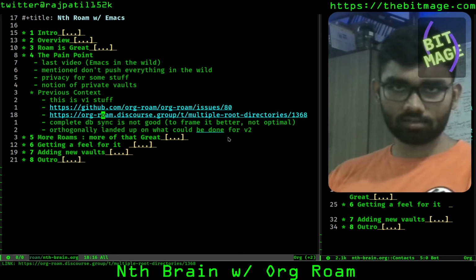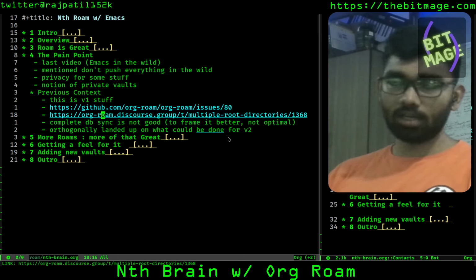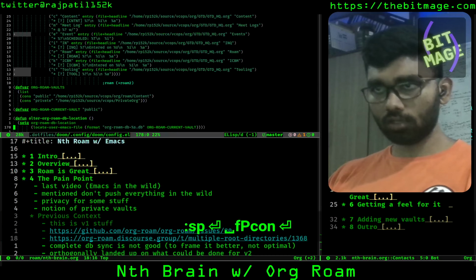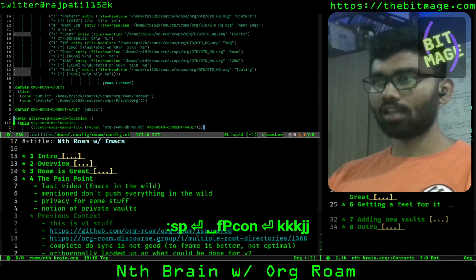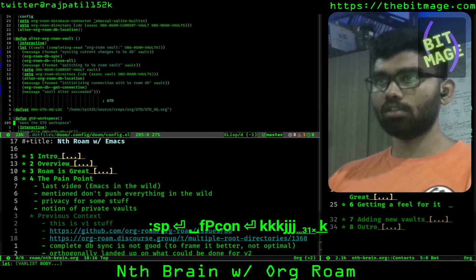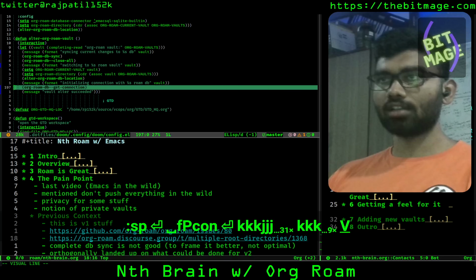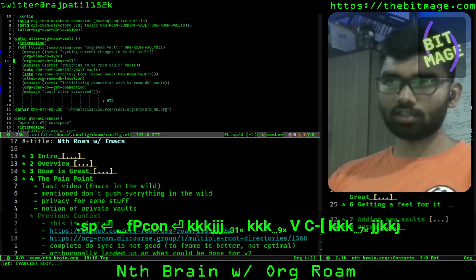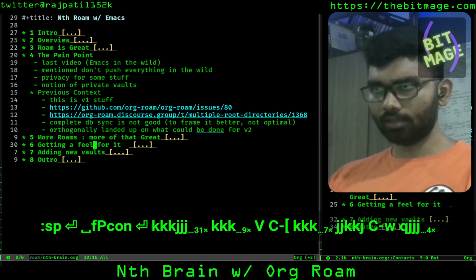So that's the thing. You can have multiple large vaults like this if you do a disconnect and then a connect after switching the DB. So yeah, that's that. Remember to get a connection and close the connection before, and do a pre-sync instead of a post-sync. So that's the trick.